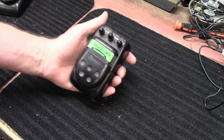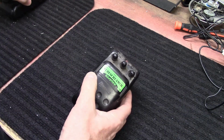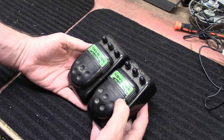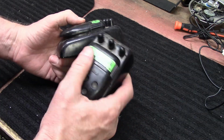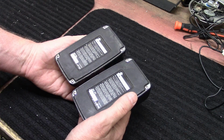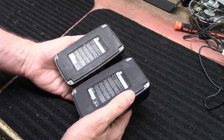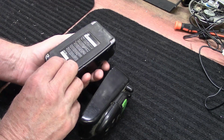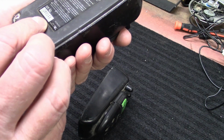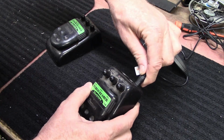Okay, so this tube screamer was in the locker. Actually, I found two of them. The TS5 Tube Screamer, the plastic sound tank versions, made in Taiwan. Are they both made in Taiwan? What does this one say? Yeah, it's kind of dented right there where it's hard to see, but yeah, they're both made in Taiwan, so let's test this one first.